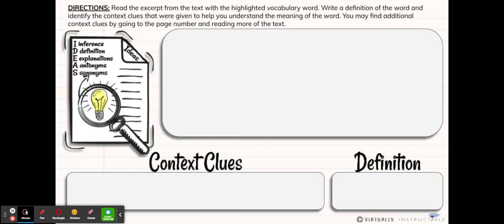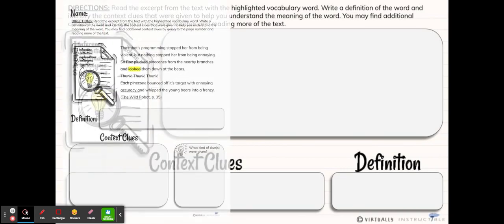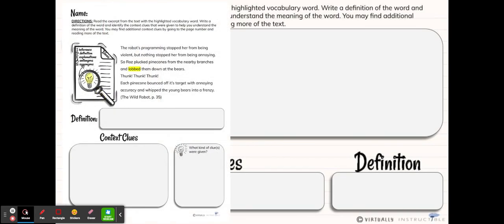And then the work that they will do looks like this, but it will have the text here. You can have them enter the text as well. Have them choose a word from the knowledge rating that they didn't know. The vocabulary list has page numbers, so have them go back into the text and pull out that section of the text and type it up here, and then describe the context clues. What's the definition of the word? And here's an example of a paper version of that.